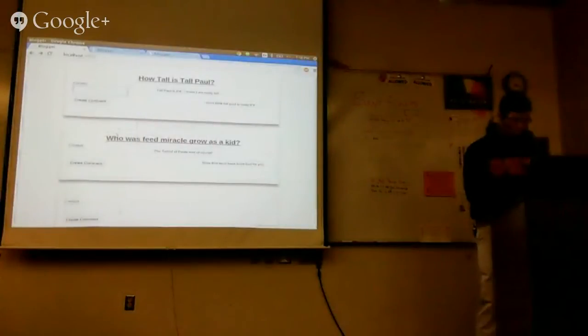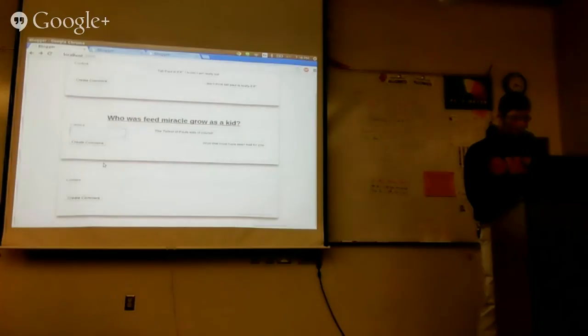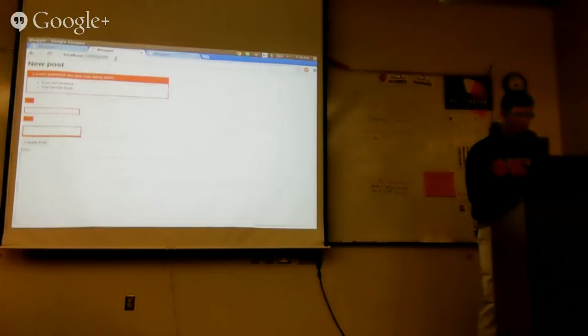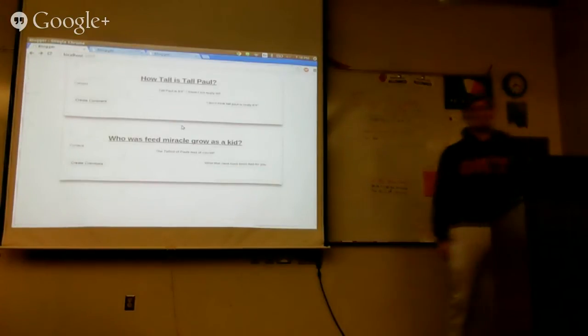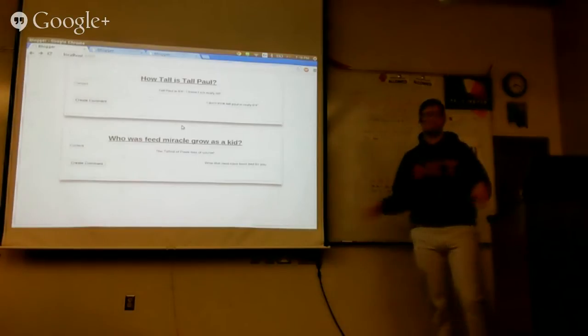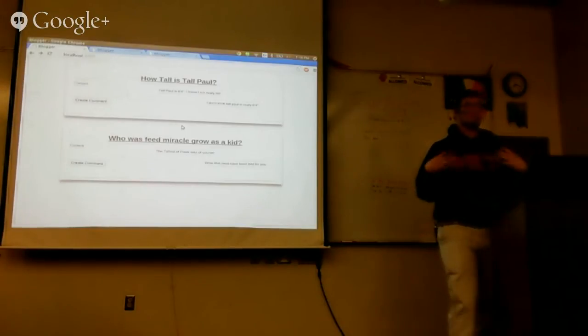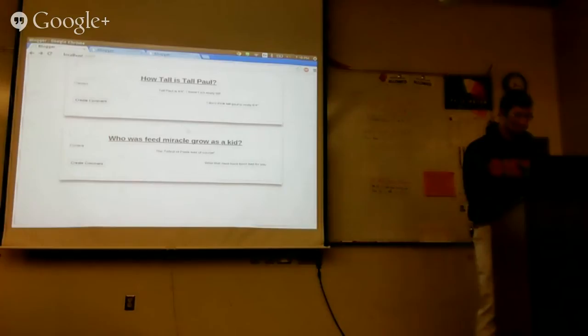And to prove that, why is there a third box? Oh, because we had the empty one with no question. So we could actually go back through, go to posts, and destroy that post, and when we refresh it, it's gone. As I was saying before, Rails has a lot of magic, but the destroy command is a nice one. And that's through the routing that I was telling you about.